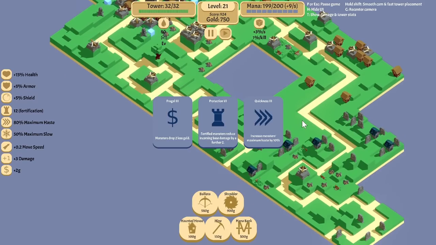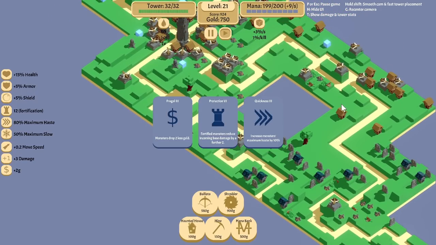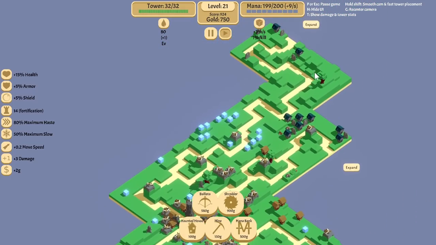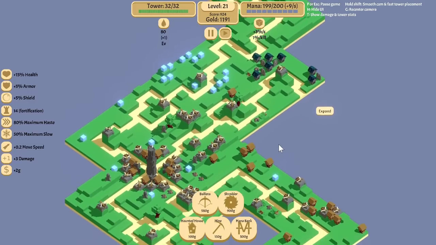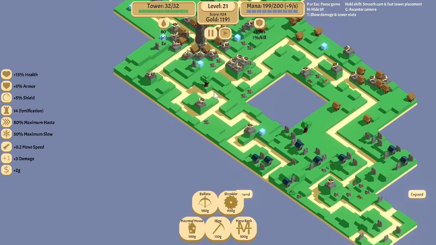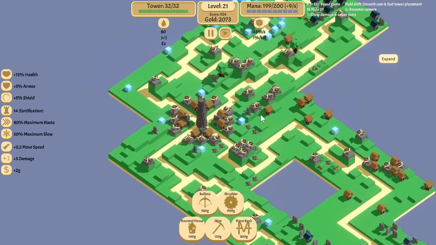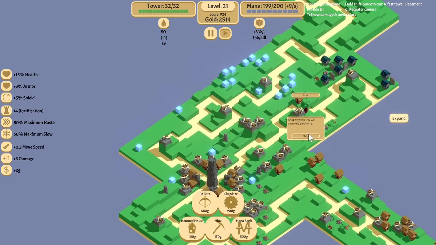And then, yeah, maybe I chop trees now. Quickness, protection. Let's go protection. How much does that give me? 441. Yeah, let's try it. Chop. It also opens up some okay locations. Chop. Chop.